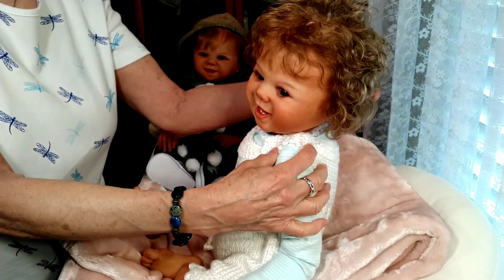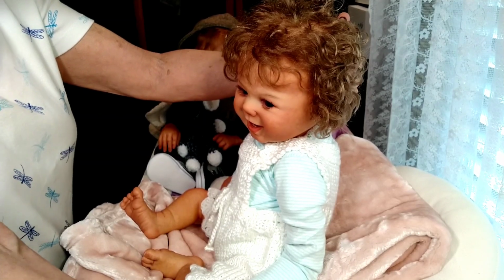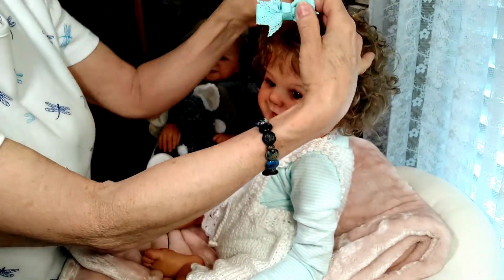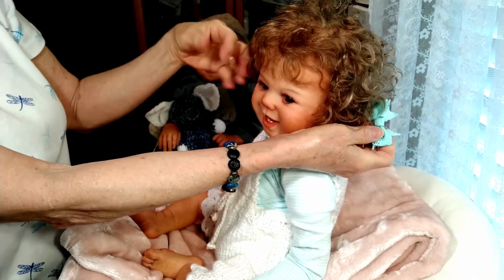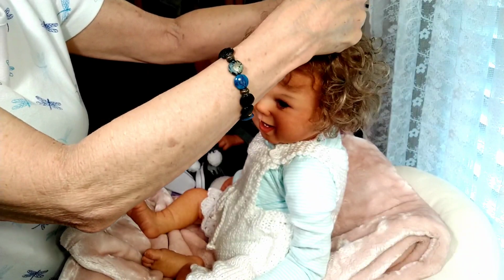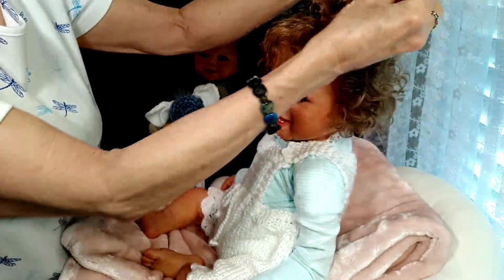So let me see. Since I'm doing her little head right now, I'm going to go ahead and put her bow on, and then last but not least, I'll put her shoes and socks on. But I just love her hair. It has such a nice curl to it. Really nice. So the other thing I wanted to tell you about was the finch eggs that I showed you.